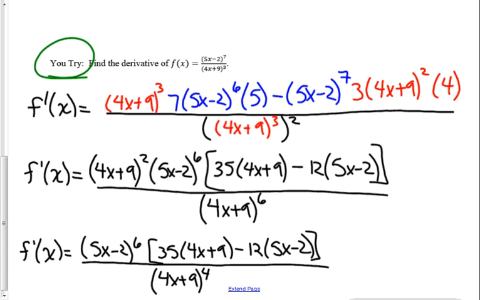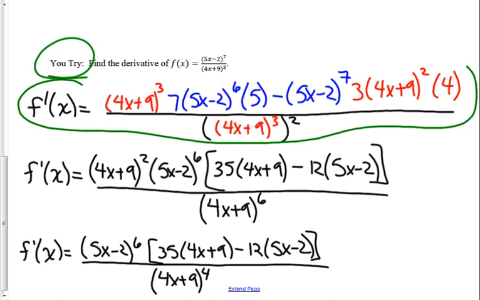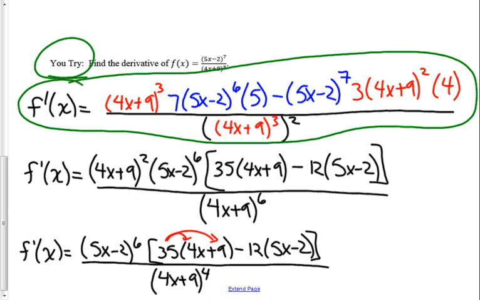So this is what I got. And again, non-multiple choice. Feel free to leave it just like it is in this circle. You probably want to practice, though, simplifying this one to get the answer I have below. In fact, the final answer that I have, we should probably go ahead and distribute the 35 and distribute the 12 and then combine like terms. But I think you should practice with the factoring and how I've simplified this. So have a nice evening. Bring your questions to class tomorrow.